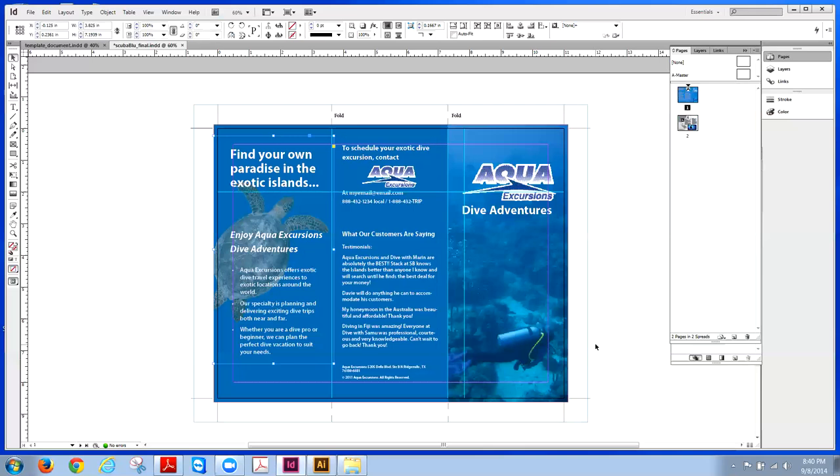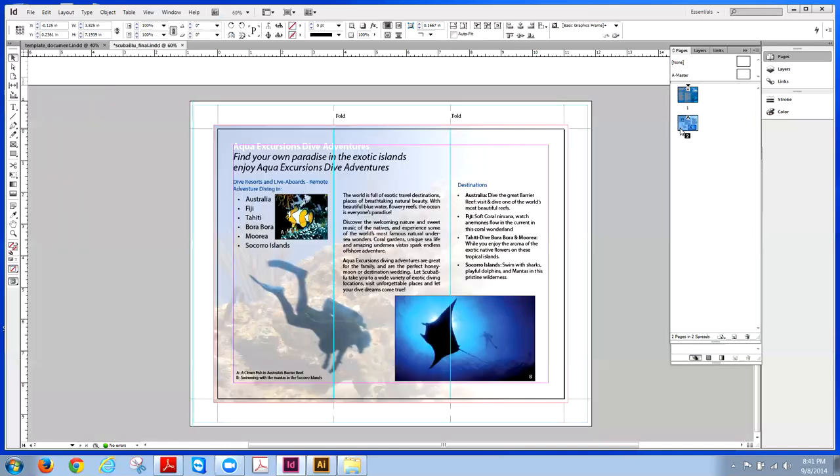We'll talk more about that in a minute when I start putting some of these elements into the page itself. Inside here, I have one large image that runs pretty much across the entire spread, a background image. Then I have this diver who's also part of my scheme, and this big photo over here and a small inset photo, and I have some copy. So that's basically it.